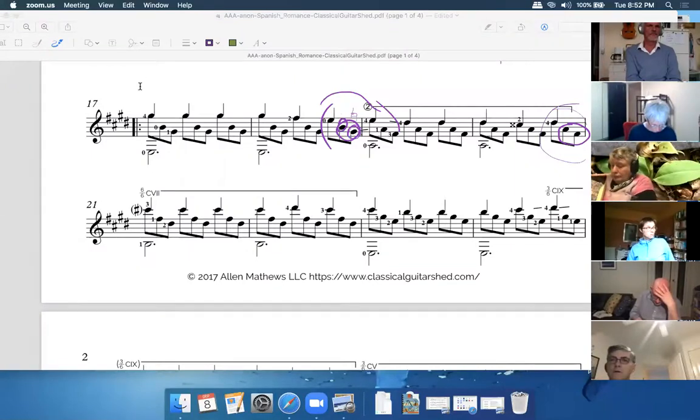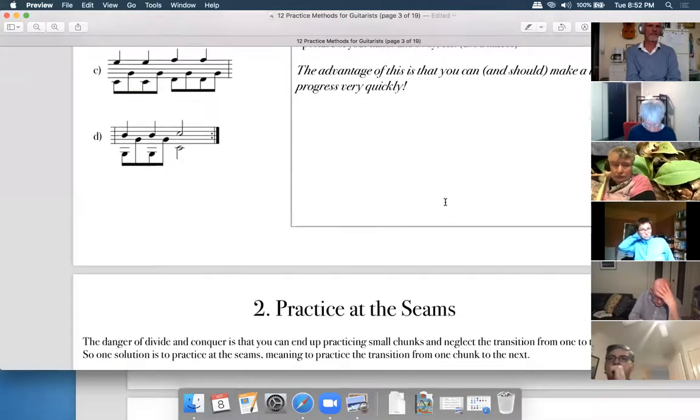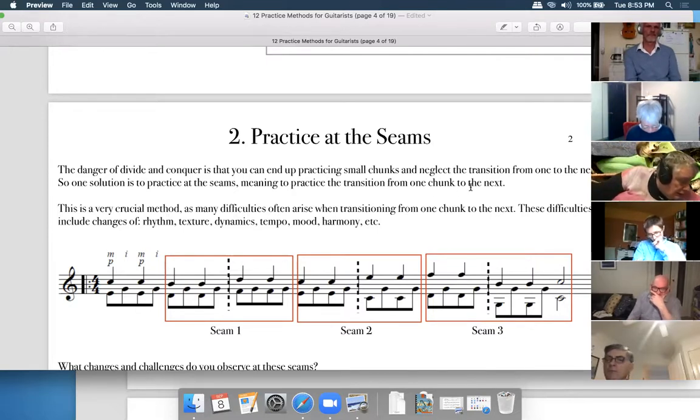So let's talk about the next practice method, and you might find that there are links between one practice method and another. Okay, so the next one is very related to what we just saw with Spanish Romance: practice at the seams. The danger of divide and conquer is that you can end up practicing small chunks and neglect the transition from one chunk to the next. So one solution is to practice at the seams, meaning to practice the transition from one chunk to the next. This is a very crucial method, as many difficulties often arise when transitioning from one chunk to the next.